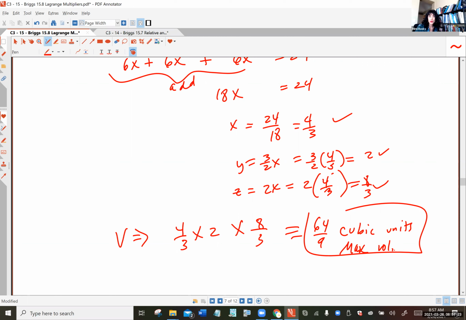And notice that other critical point, 0, 0, didn't even show up. And remember when we did a rudimentary D-test on that, I think that point 0, 0 turned out to be a saddle point anyway. So it wasn't even a max or a min. So that's why it's not showing up here in Lagrange.